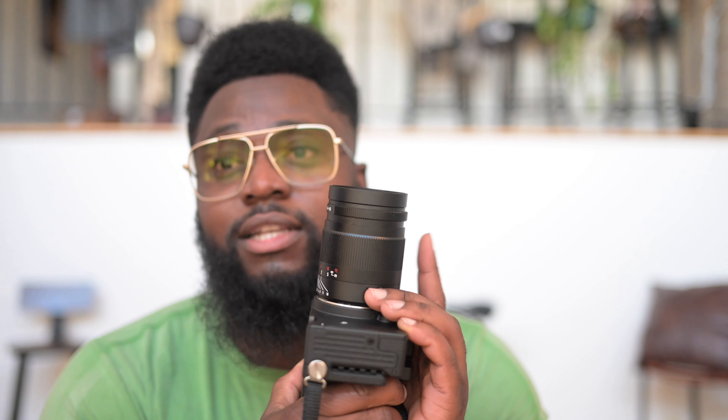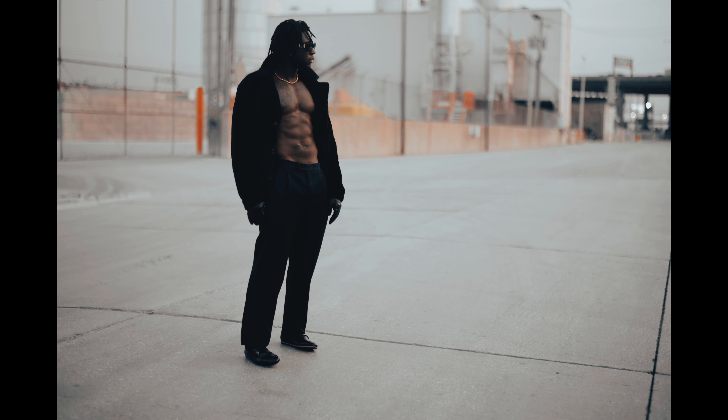This camera has been phenomenal. I bought just the body — it came with a 45mm f/2.8 lens — but you know I like my shallow depth of field, so I got the Seven Artisans 50mm f/1.05 in L-mount. This lens cost me $200 used and it's so sharp, it's clean. It doesn't give you that weird fuzzy bokeh background. It's a gem. I actually just ordered one in Z-mount for my Nikon — that's how much I love this lens.